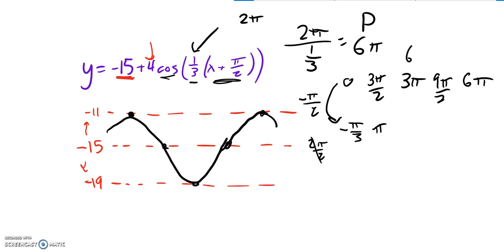3 pi, that's the same as 6 pi over 2. So 6 of them minus 1 of them, that's 5 pi over 2. 9 pi over 2 minus pi over 2, that's 8 pi over 2, which is 4 pi. 6 pi is 12 pi over 2 minus 1 is going to give me 11 pi over 2. So there's my x values that fit in these heights.